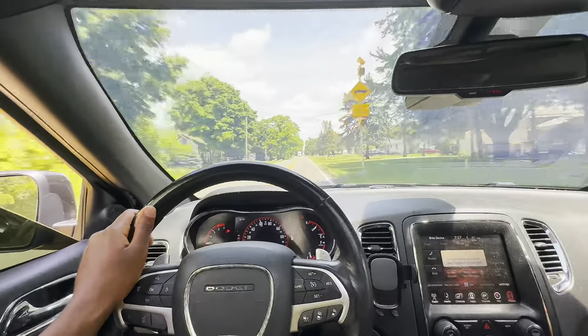Got a bird going across the road. Oh, that's a bird going across the road. Y'all probably ain't see it on the camera, though.